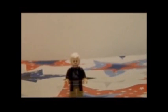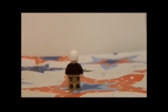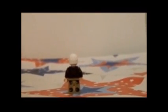Alright, so the greatest figure we have in this set is Lor San Tekka, and this is actually what kind of wins this set over, because he's the only exclusive figure in the set. He only has a little printing on the back, and it's very hard to see from a distance. Actually, you can see it fine from there.